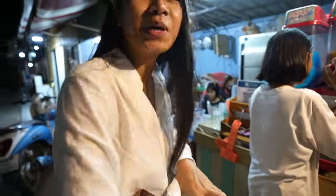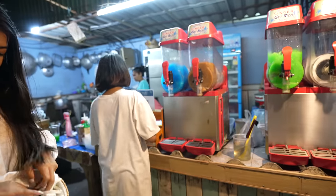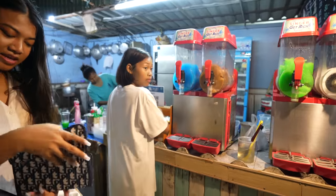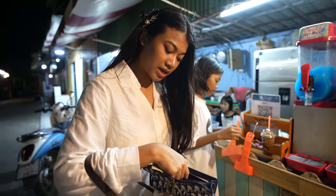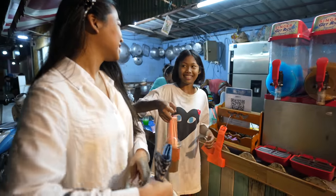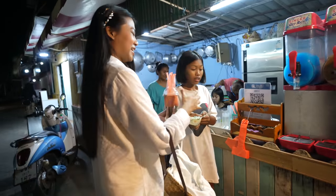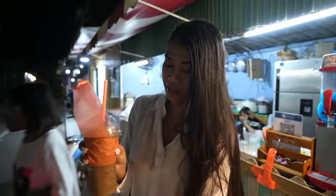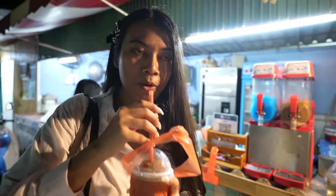Alright, we almost made it home, but Sai wants to get a Slurpee. How much did it cost you? 25 bucks. Wow. Slurpee. Slurpee in 7-Eleven is like broke and I haven't had Slurpee for a very long time. Ask her if this one's better than 7-Eleven. The mother said this one is like a real soda, not like 7-Eleven, they use syrup. The fake one, yeah. Wow. Let me try it. Good? Yummy. Okay, let's go.